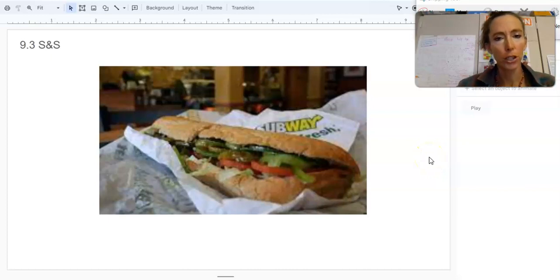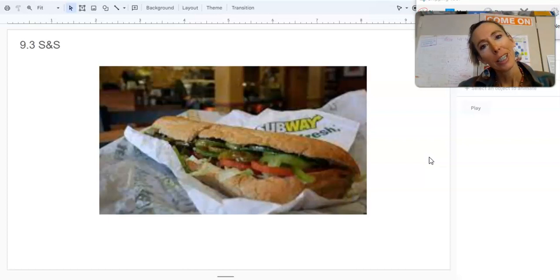All right, picture of the day, make it mathy. I want you to pause the video and try to discuss either with a partner or as a class, what does this have to do with fractions? We've been using division and forming fractions with those division problems, with those quotients. So what does a Subway sandwich have to do with anything in the fraction world? Pause video, come back to me when you're ready.